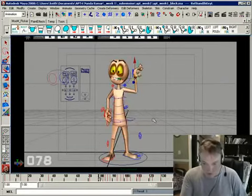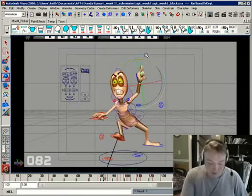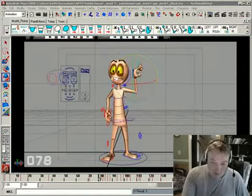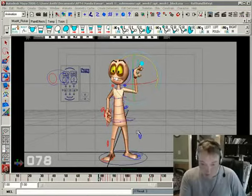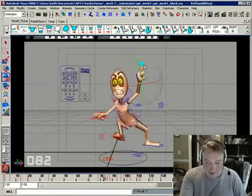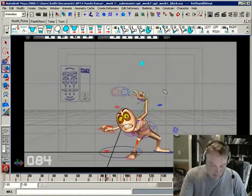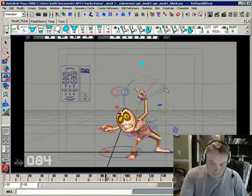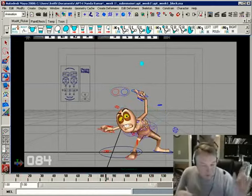And so just as long as it's pulling away from that spot, and really the thing I like to do is aim the finger back where it came from. So it's marked, this finger's right there, and so then we go to this frame. It's like the finger's kind of IK'd right there, but that helps give it a sense of being, really, I guess the best way to describe it is it's pulling away from it.